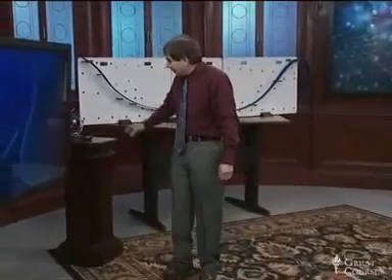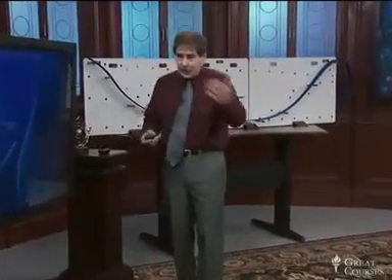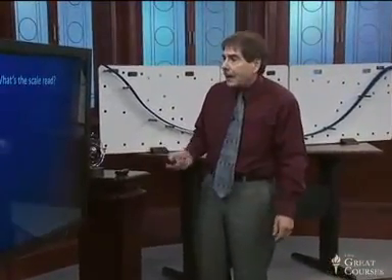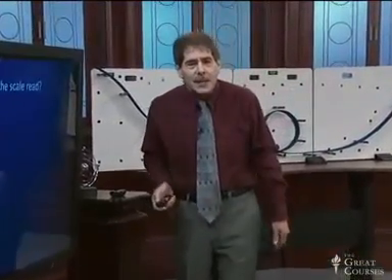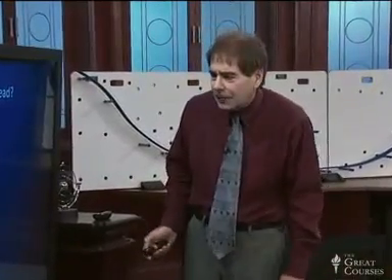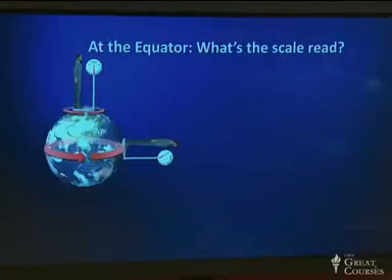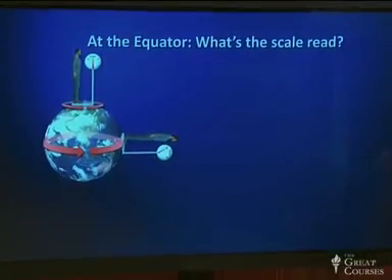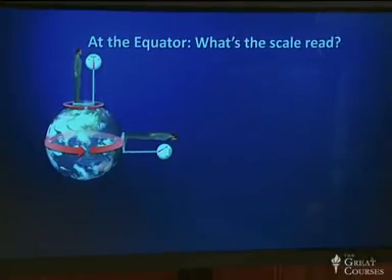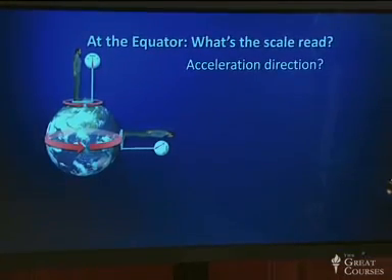Here's an example that is commonly raised to illustrate somewhat the same point. What happens to your weight if you stand at the equator? What does a scale read if you stand at the equator? So I'm not going to do this one in all its quantitative detail, but I will work through it qualitatively. So here's a person standing on a scale at the equator and another person standing on the scale at the North Pole. What's the direction of this individual's acceleration?